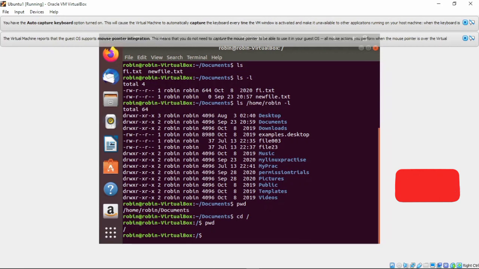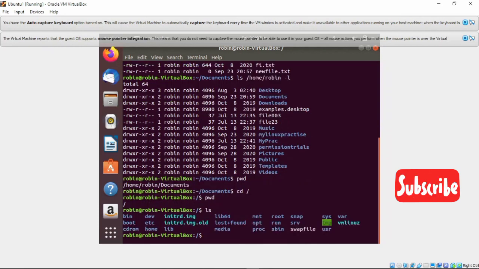Now if you list what you have, it is a different structure for the root. The root is not the same as home. You have the bin, the dev, the boot, etc. This is what is in the root.